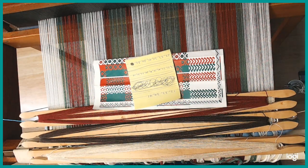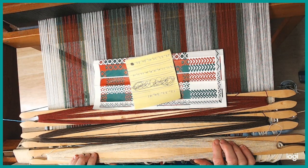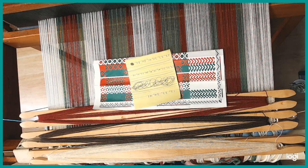Hello, my crafty friends. I have floor in my craft room now, so I could actually move my loom over here where I could video. And so I thought I would play around with it just a little bit and see if it'll work. I want to start by giving you a little bit of terminology for weaving before I actually do some weaving.